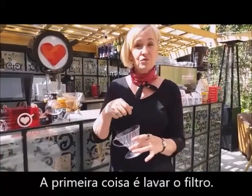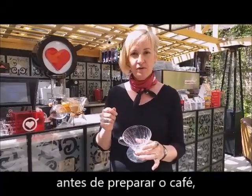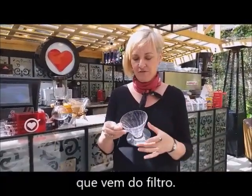The first thing is to wash the filter. So just pour a little bit of hot water over it before brewing the coffee, and then dump that water out, because there's always going to be a paper flavor that you get from the filter.